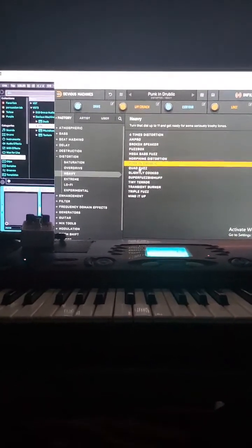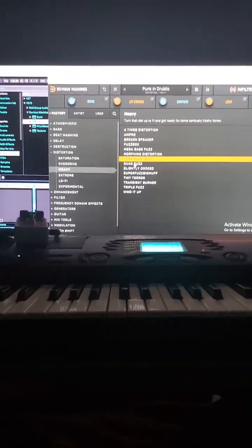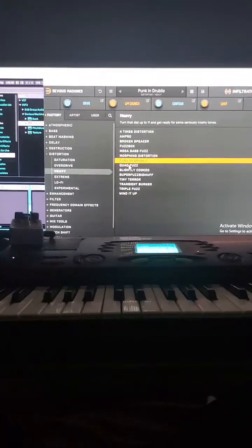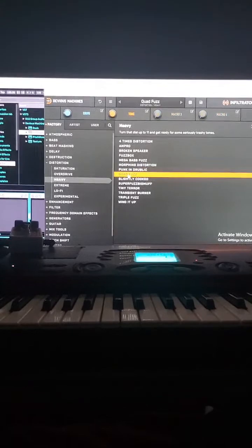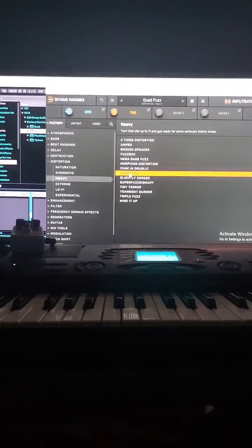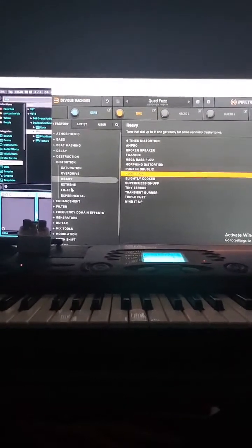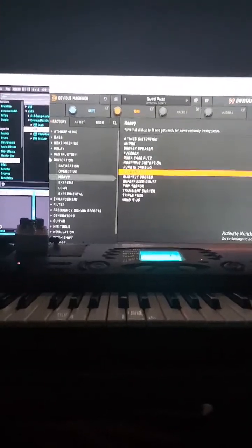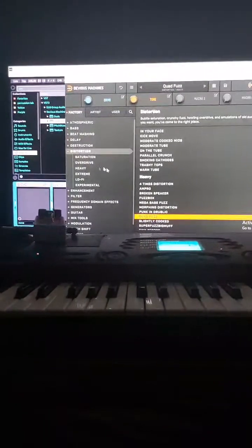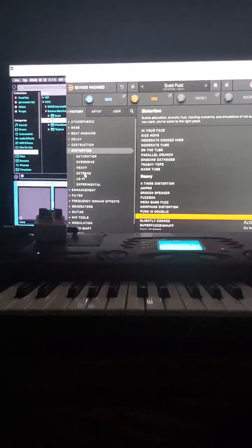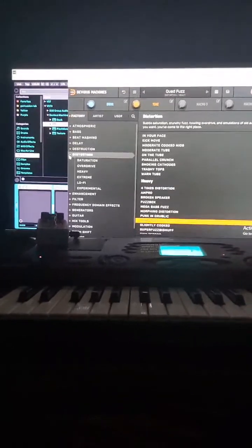Man, that pumpkin drublick. Oh man. Quad fuzz. Yeah, I would just like get my blanket and pillow and I'll just cuddle up right inside this distortion folder and go to sleep. I mean, but let's go try out some other stuff here since I drank some coffee.